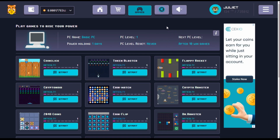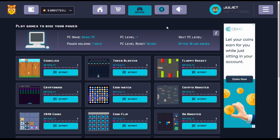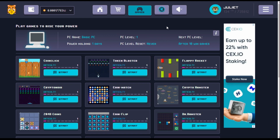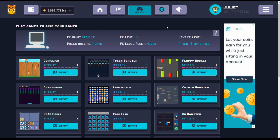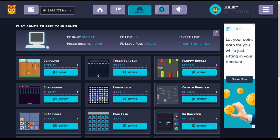If you are using some sort of a bot, or any scripts, anything like that, they are looking for you. I'm not saying that they're going to catch you. I'm saying that they will catch some. Some of you out there might have been using bots for months, years, I don't know. But I also do know, and I have seen on Facebook, a lot of people having their accounts banned for that reason. So just bear that in mind.